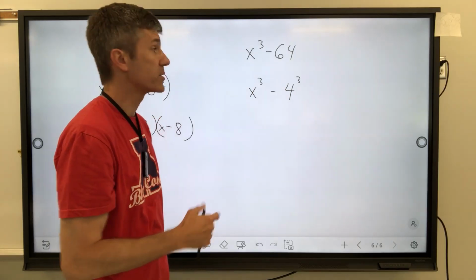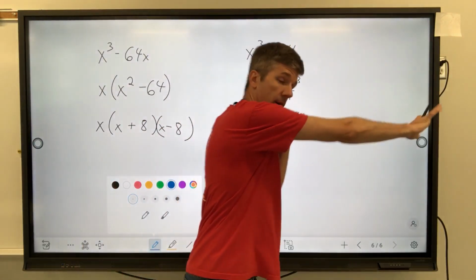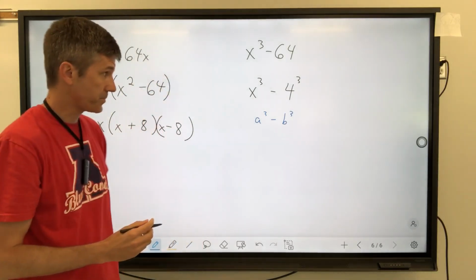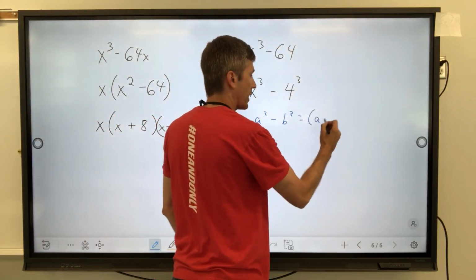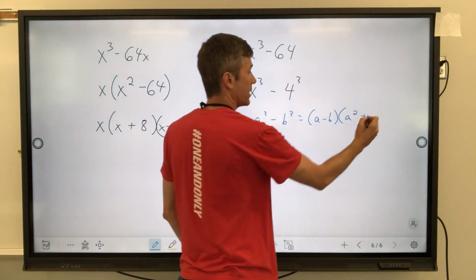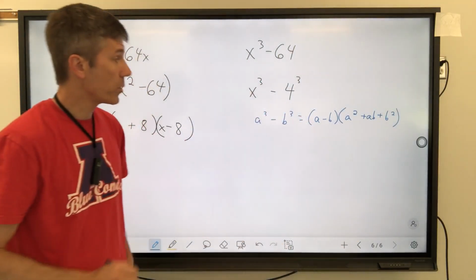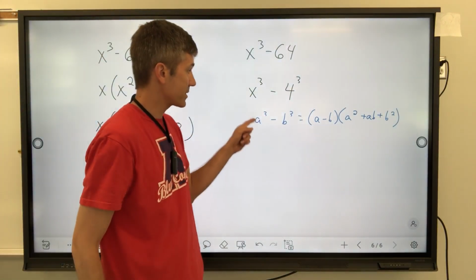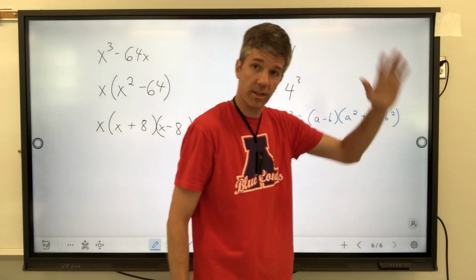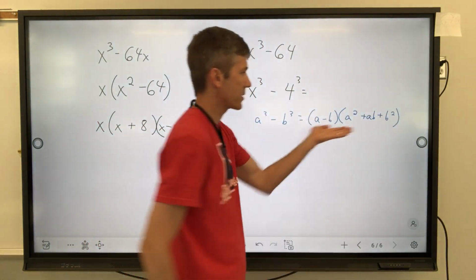So what I'm going to do is factor this using that same structure I just had. I wrote it in blue, and I'm going to write it again right here. And that would be a cubed minus b cubed equals a minus b, same sign, then a squared, opposite sign, and then always positive. So what I'm about to do is treat all my a's like x's, and all my b's like 4's, and we're going to just fill this in. So let's do it. Let's switch colors again. My final answer is going to be right here. I'm using this to guide me.